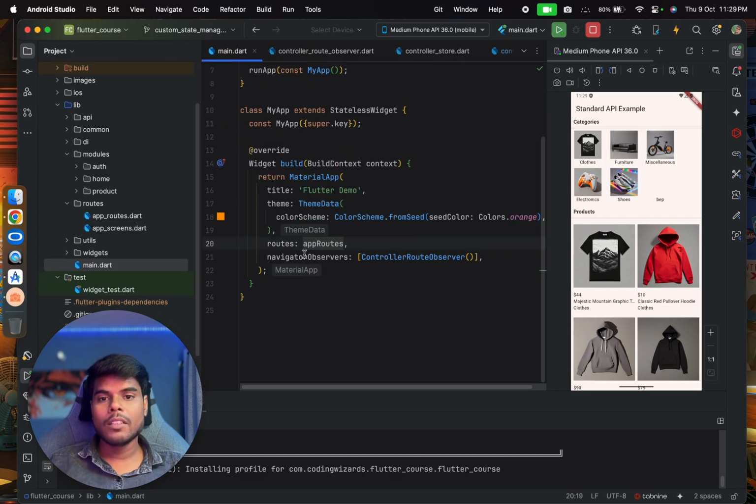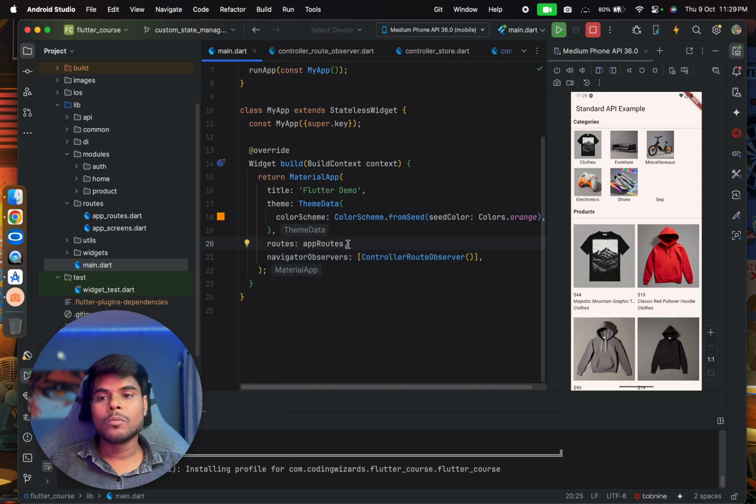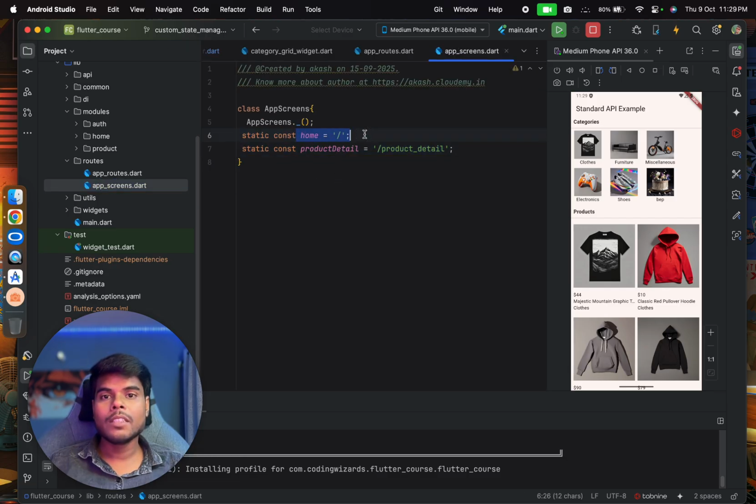Here we see that there is no initial route or home screen defined. So it will check if there is a route which starts with the forward slash. So here home is forward slash. So it will check for this value.